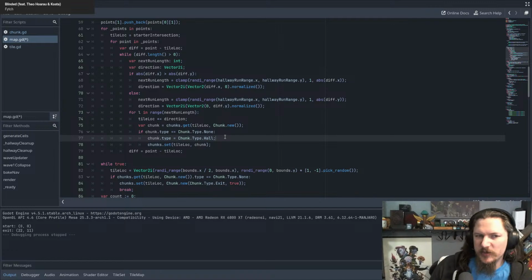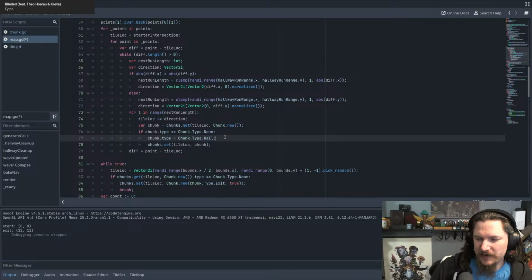So if it attempts to update this tile, we first need to check all directions to get a count.